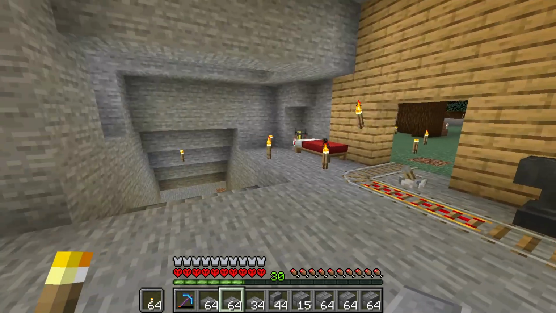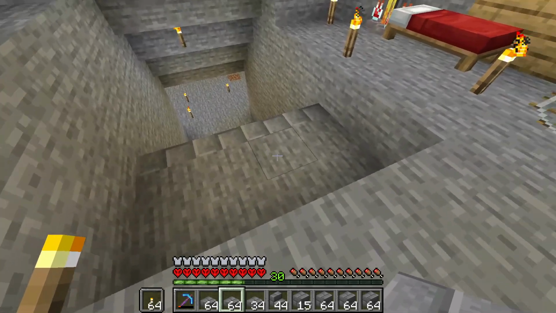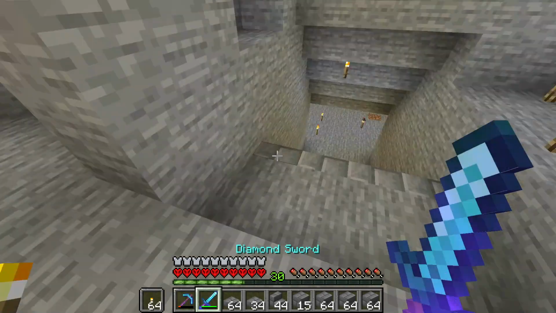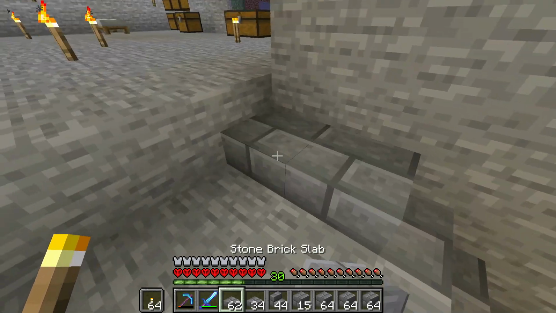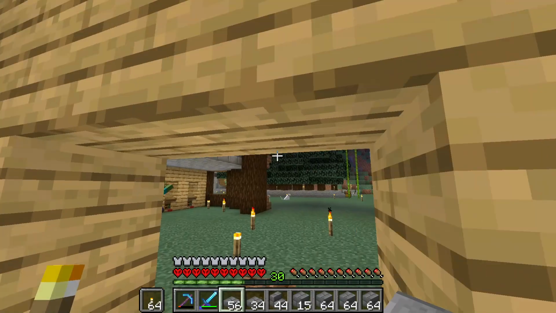All right, so right here, what we're actually going to be doing for the inside of this base is, see where I have it at this level? See this level right here? I plan on putting slabs all the way across like this, and this entire wall is going to be removed out of here.